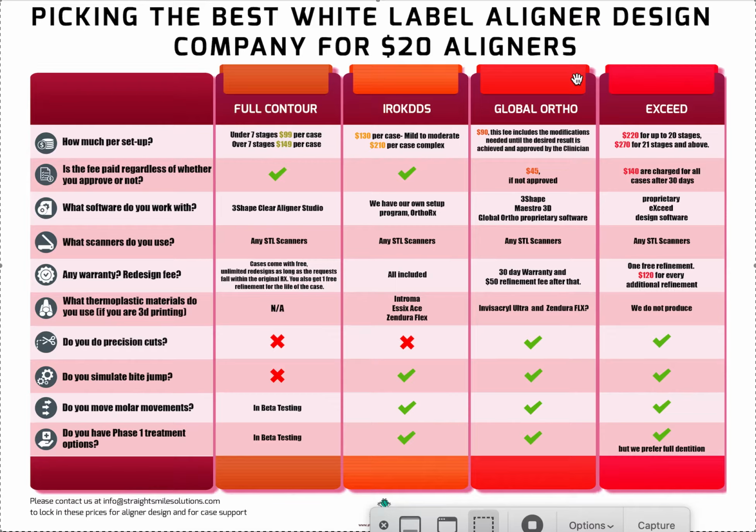Once you approve it, it's going to go to your manufacturing partner that you've picked. Or if you have your own in-house lab and you've already finished the regulatory, you can finish that on your own. Your manufacturing partner will go ahead and print it, thermoform it, manufacture it, trim it, package it, and send it to you. Some of the manufacturing partners have ways that you can pay extra to have certain types of packaging or stuff like that. It comes with kits, but most don't. So most, it's just going to come in baggies. It's not going to be anything fancy. It's white label. It's unbranded.